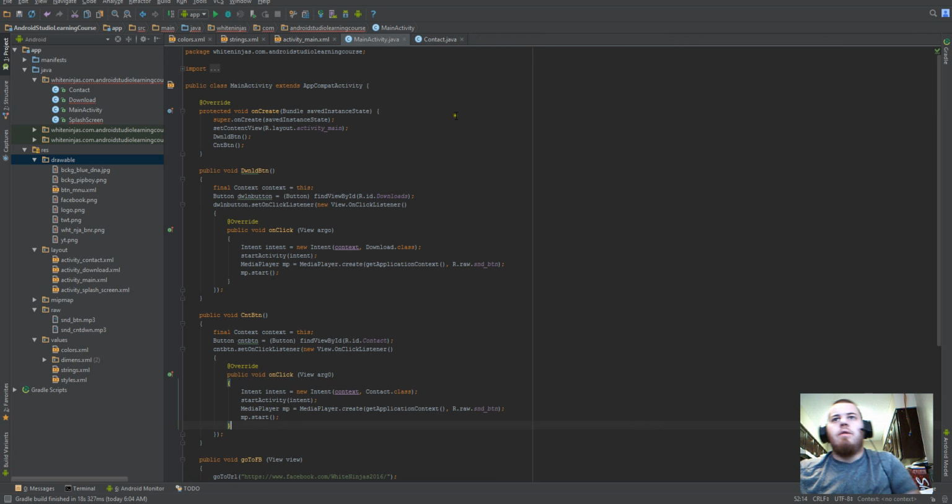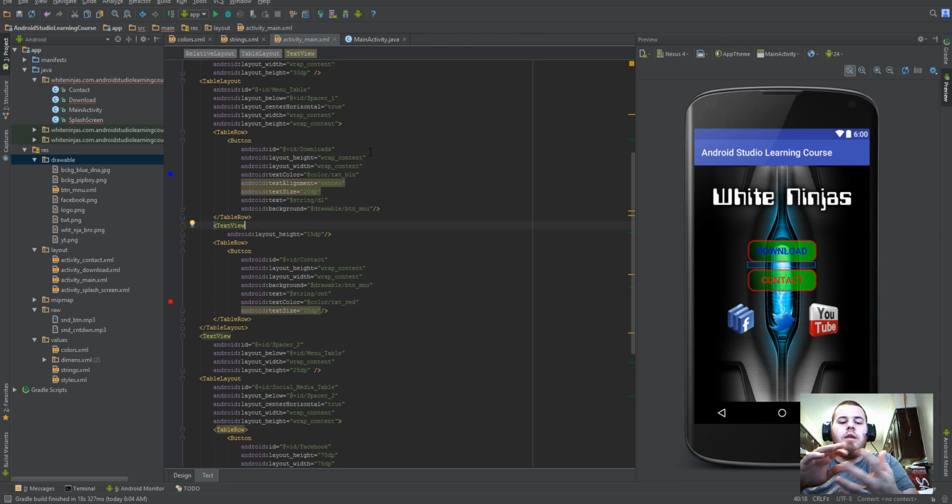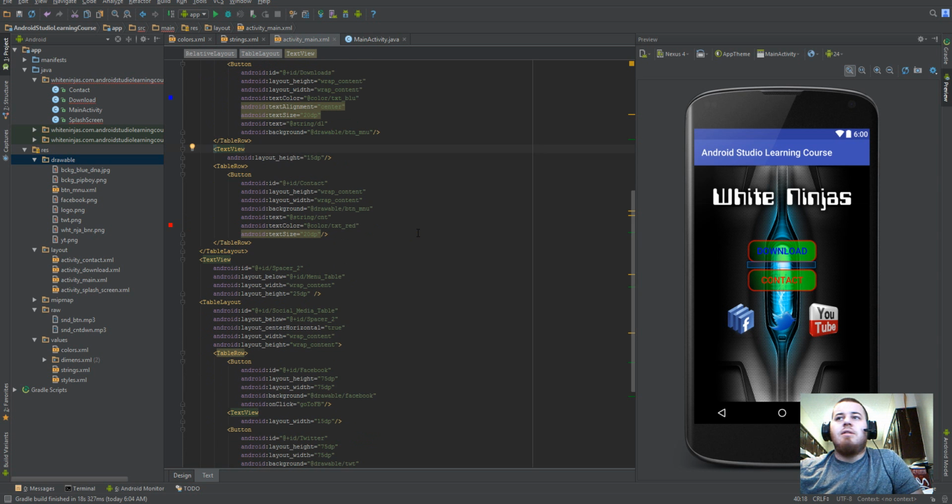So in this other screen that we're going to create, it will have a scroll view, and it will have a web view element in there. Basically the purpose of this app is to have all the major components that you will need in any of your Android application developments for other companies or for yourself. So with that being said, let's go ahead and get started.